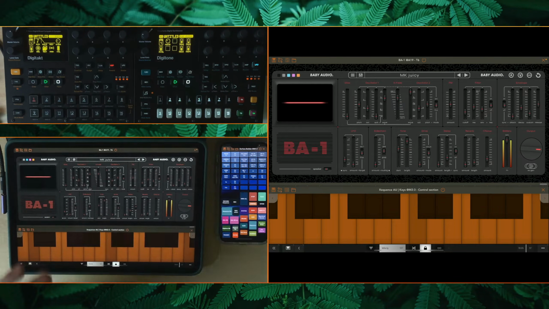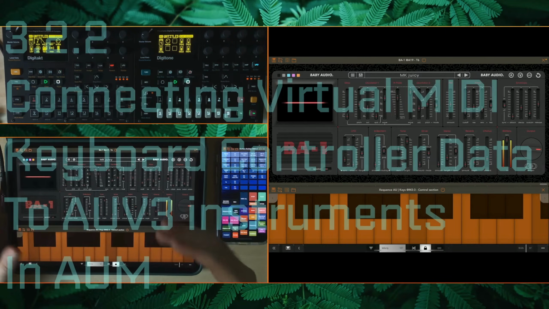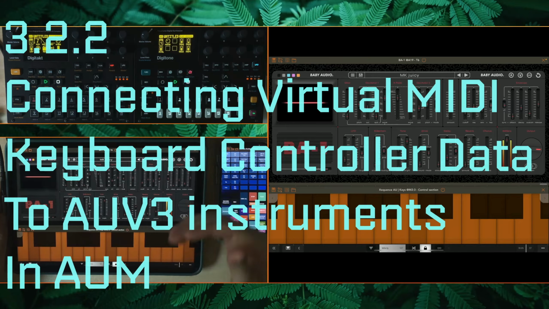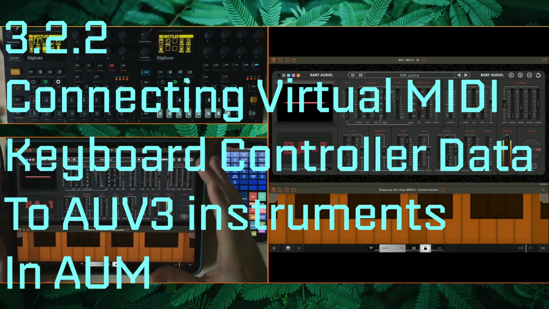Now, to continue further with AUM connection logistics, I'll explain how I connect virtual MIDI controllers in AUM with the appropriate instrument tracks and how I route that MIDI data to enable MIDI recording in Xequence in parallel, which might be a bit of a challenge to understand considering the complexity of this setup, but my explanation should be digestible enough.